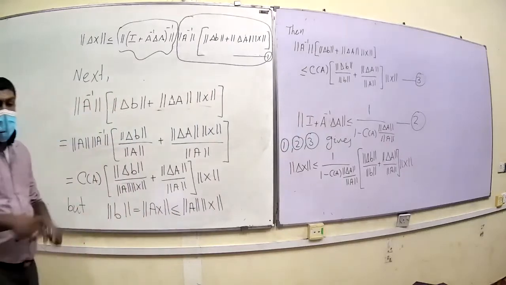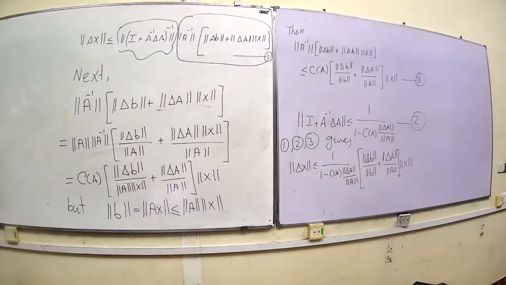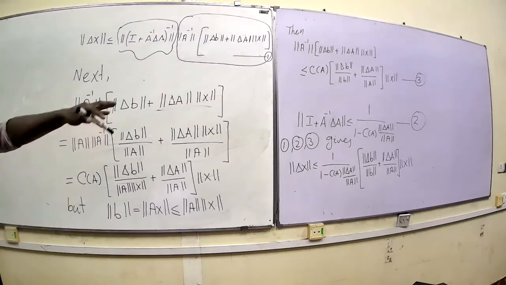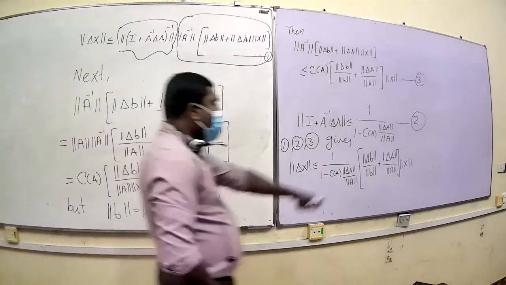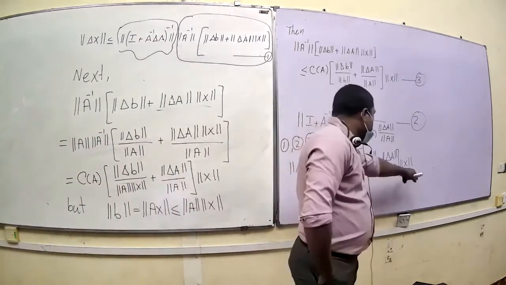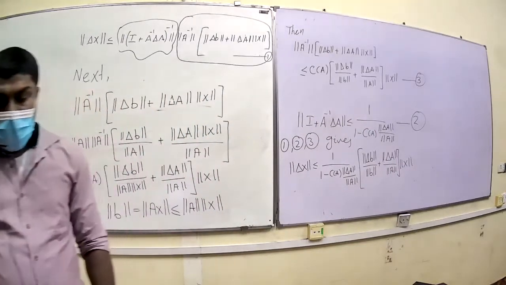Right, so if you combine equations 1, 2 and 3, that is, you substitute the corresponding inequalities in 2 and 3 into 1, you get delta x is less than or equal to that part. Now if you divide through by delta x, you get the required result. All you need to do is take x as common for everything, divide by the x here, and you will get the perturbation bound.